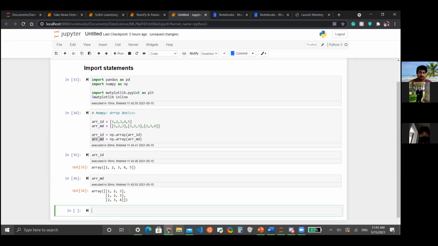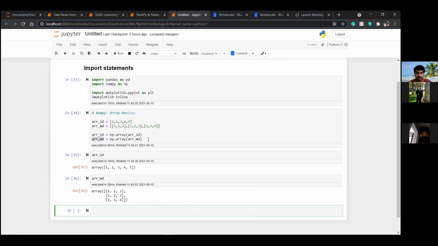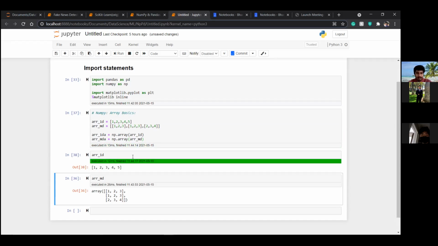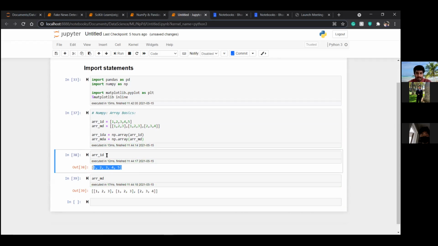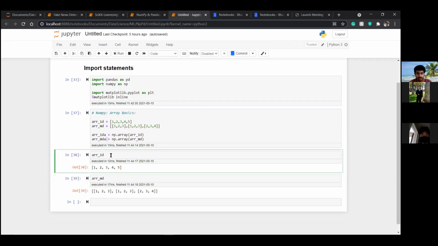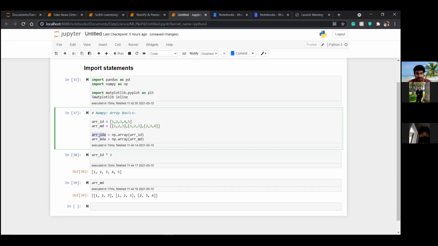Next, you may be asking why we need NumPy arrays when we can just use lists. Let's name this list A, 1D array A, and MD array A. Let's print this out. These are lists, and the ones with A are NumPy arrays. Let's do times 2, and before we run that, let's do A times 2.